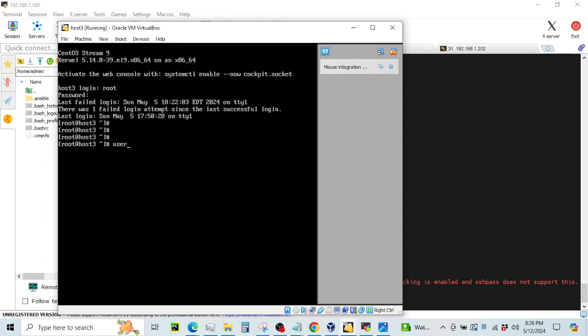We'll do the command usermod -aG wheel and then the username, which is admin. Let's shut down the server and reboot it.